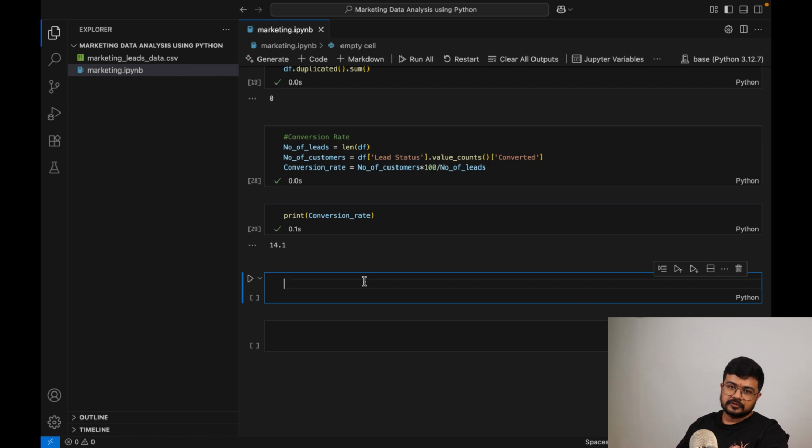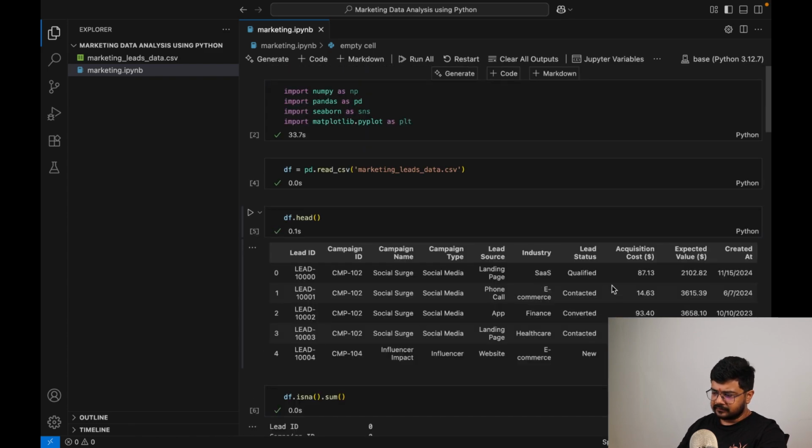So you should always remember that you always need to work on your KPIs and interpreting them for your stakeholders. All right, so the next KPI that we'll be working on is, let's say, customer acquisition cost. You see in this data set we already have a column called acquisition cost, but since this cost is different for different customers, we don't need to give that cost for each customer, right? We need to find an average cost, which is called customer acquisition cost.